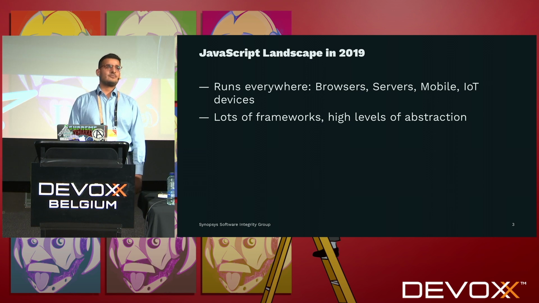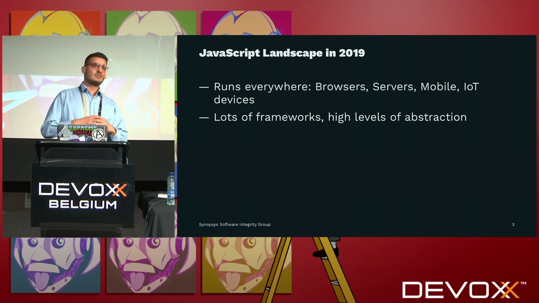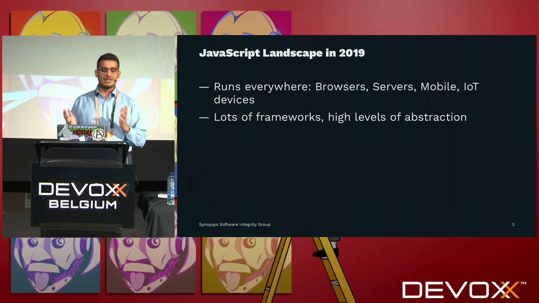And there's a lot of frameworks, lots of abstractions, lots of complexity, especially when you're trying to build an application. If I look at any tutorial on how to build a JavaScript application in 2019, it's like, okay, step one, npm install this thing. Before you know it, you've got Webpack, you've got even a basic React application. You've got all of these things you have to understand before you can write some code. So there are high levels of abstraction, and they can sometimes go wrong.